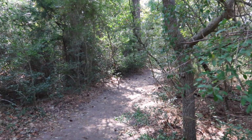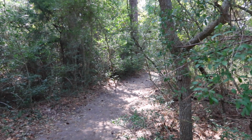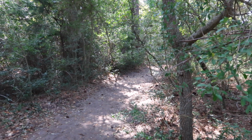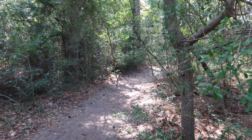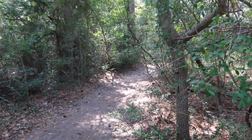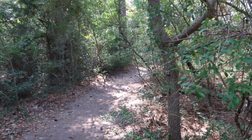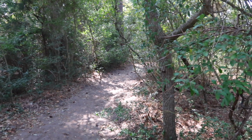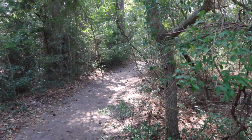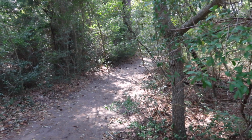Sugarloaf is like this little small mountain, which is so bizarre being at the beach because, you know, the beach is very flat ground. There are no mountains down here. But Sugarloaf, for whatever reason, has maybe a 50-some foot elevation change. So you will be on top of this little Sugarloaf mountain, and you get this beautiful 360-degree view of the Cape Fear River on the backside island. It's very beautiful. It's worth the walk back there. Highly recommend that.